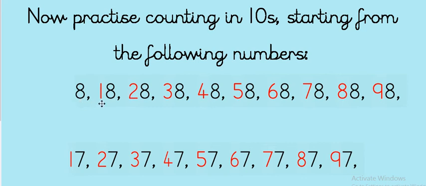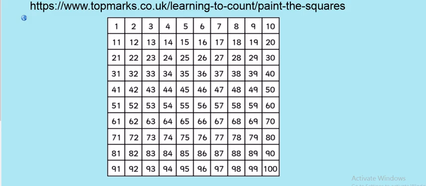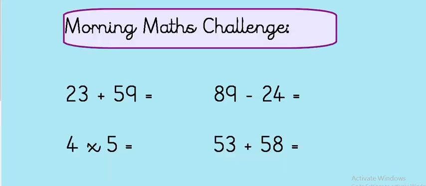Remember that the ones number stays the same and the tens number gets bigger each time because we're adding on one lot of 10. If you found that a bit tricky, not to worry, pause the video here, choose a number and use the number square to help you count up in tens. So if I chose number 2, what would be next? 12 and then 22. And the numbers go down in a straight line when we're adding on 10 on the number square, don't they? So that will help you if you're having a bit of a tricky time. Good luck!